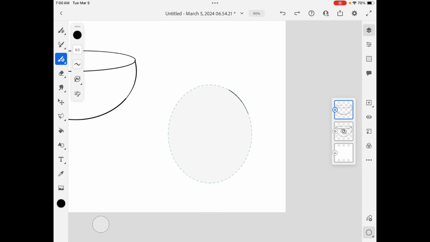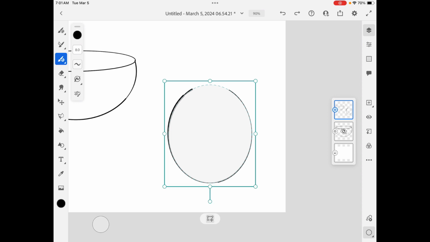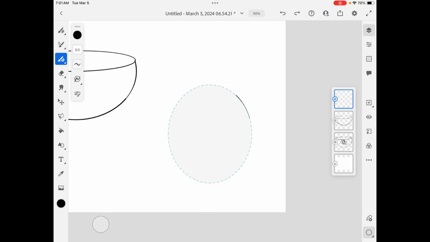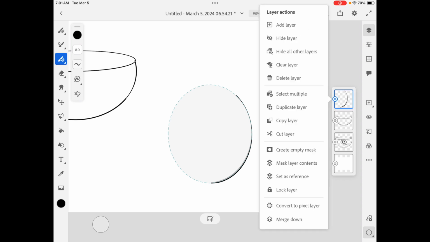So I'm going to use this to create my vase. Do some erasing as well in here. So you can do two things. We can do this symmetrically and flip, or actually I am going to do it that way. So I'm going to go like this. I'm going to create a new layer with this on it so that I can just start halfway. I'm going to duplicate this layer, hold on to that, duplicate the layer. I'm going to flip it.